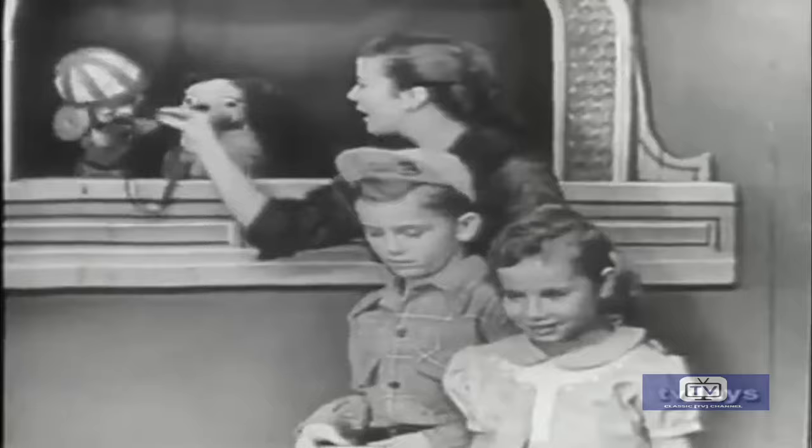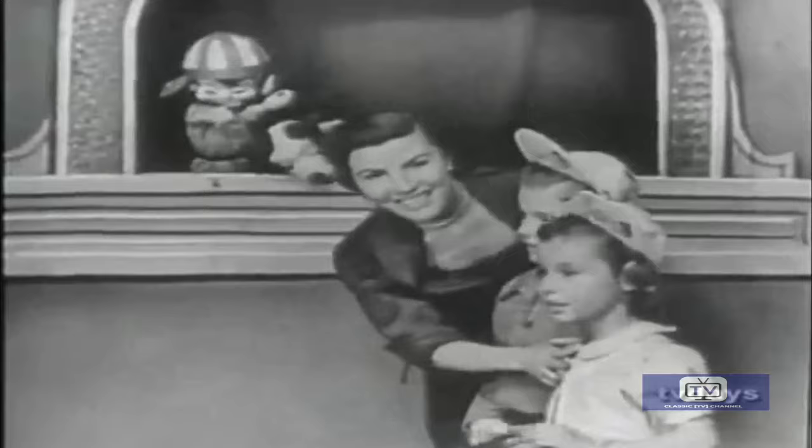Now, will the little girl take hold of the end of a ribbon? Deedle Doodle, you want to give the little girl a ribbon? What is your name, dear? You turn right around here and tell us, all right? That's right, and now we need someone, boy or girl, whose birthday is today. And it's your birthday today, right? Well, your mother's birthday. Oh, that's fine. Is that all right, Rudy Tootie?